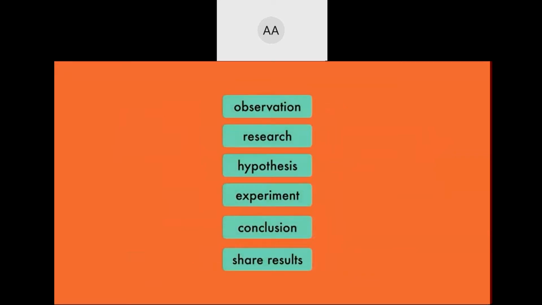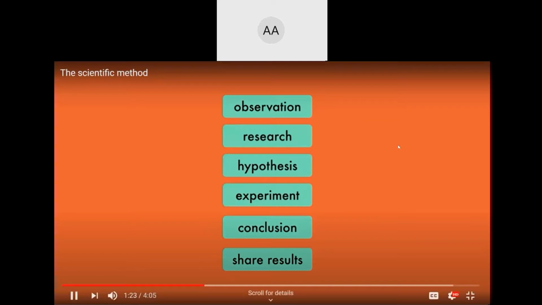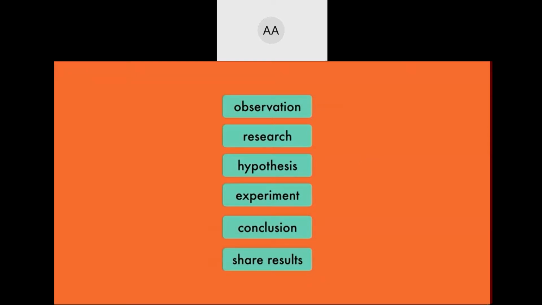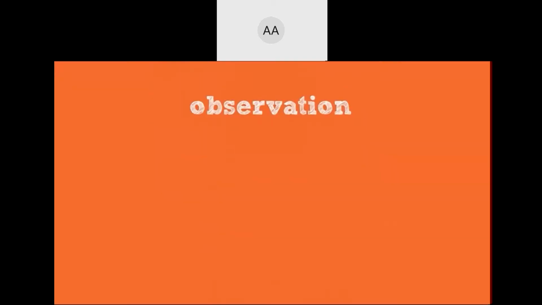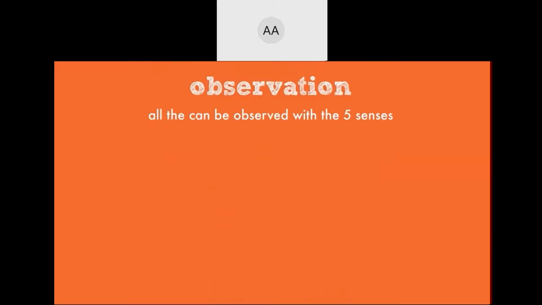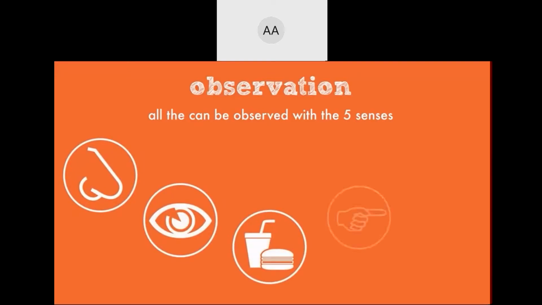These are the steps of the scientific method, and at any step, you can go back and repeat the process. Typically, after you conduct an experiment and conclude that your results aren't answering the question, you go back and try something else. And really, truly, observations and research are going on the entire time. Science is a continually ongoing process. Now let's break down each of these steps into their component parts. All that can be observed with the 5 senses are included in observations. You use your sense of smell, sight, taste, touch, and hearing to make your observations in science.